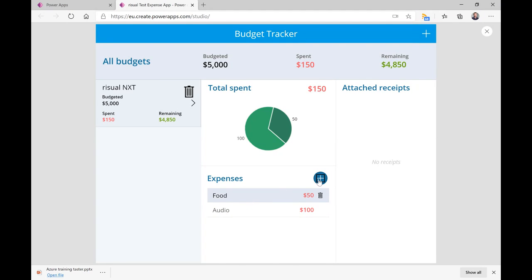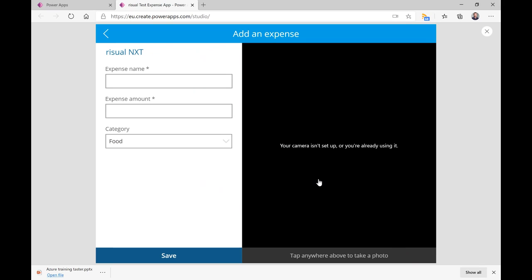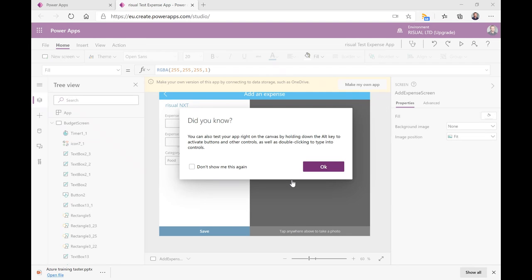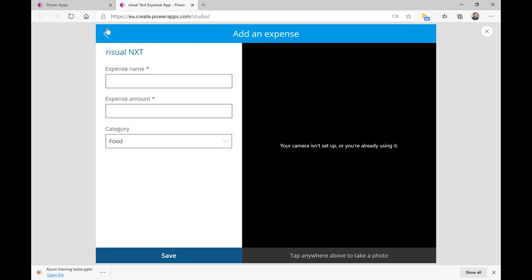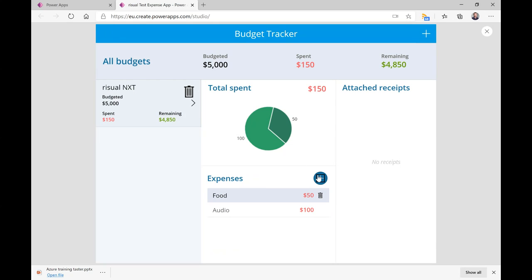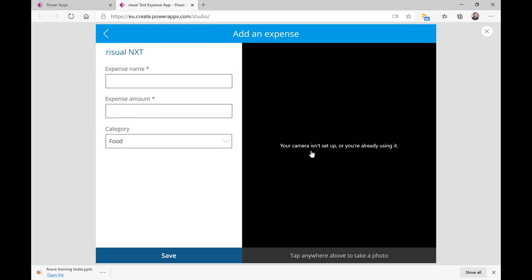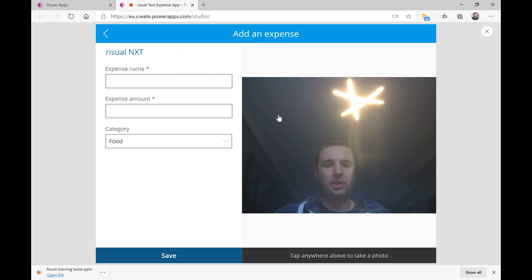Yeah, of course. So what this photo option does is it allows you to basically take a photo. If I just take my webcam off in this Teams meeting a second, I can basically show how that looks. So for example, go back to play, and I'll close this down a second. I'll click add again. I don't know why that's not picking up my, oh, there we go. So you can see that's picking up my camera. And what I'll be able to do is I'll be able to switch this round. I just need to change my camera settings, and basically what that will do is I'll be able to take a picture of like an expense receipt or something like that.